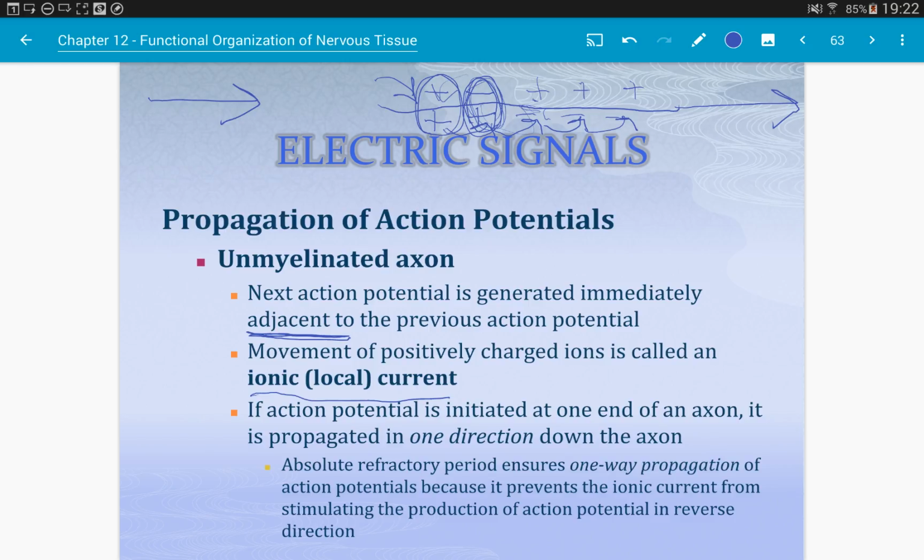Sorry. Okay, so as I have already said, notice right here, it says absolute refractory period ensures one-way propagation of action potential, which is what you want. What if you generate an action potential and it starts traveling one way, but then you're able to re-stimulate the ones behind it? What happens to your signal? Where does it go? Your neuron's going to be super confused. The signals are not going to get to the places they need to be. You're basically going to have a lot of confusion back and forth. So it's really nice, this absolute refractory period, and it makes it only travel in one direction.